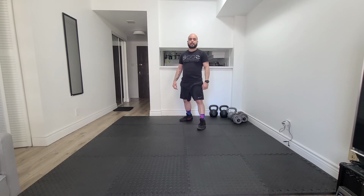That's Combination 15A. Take your time, make sure you're getting the footwork right, stepping at the appropriate distance and timing at the same time, this way we're masking our punches. Enjoy, get to work.